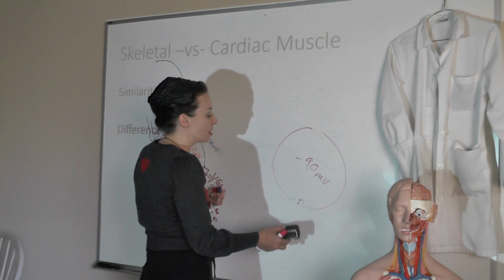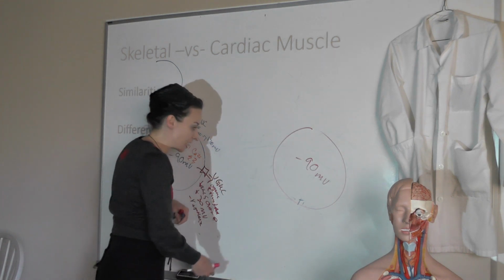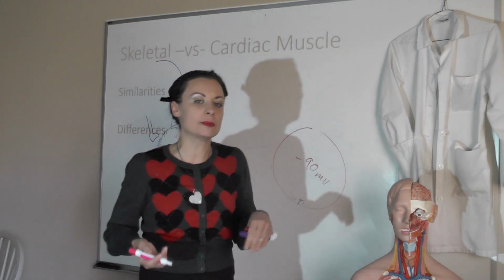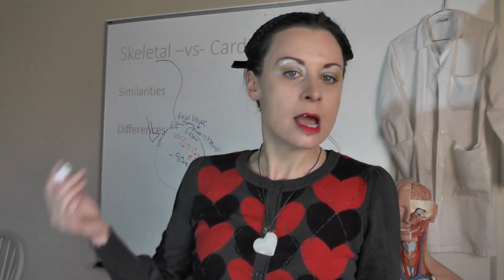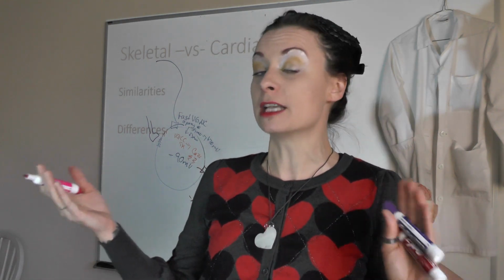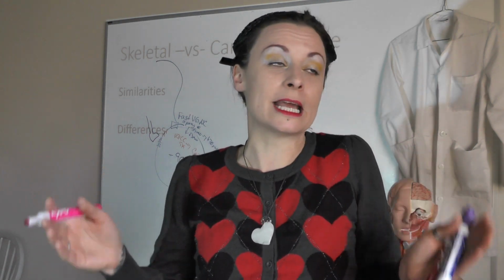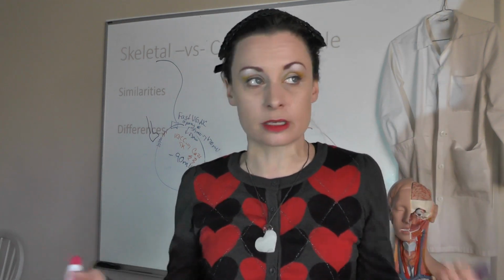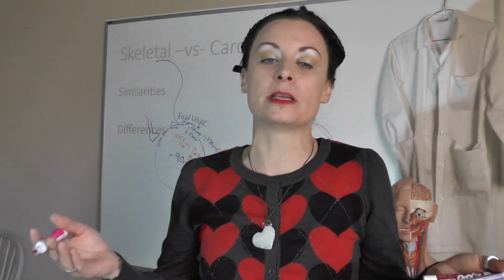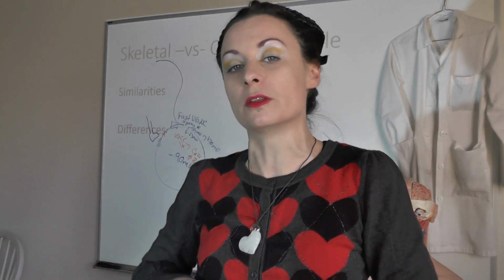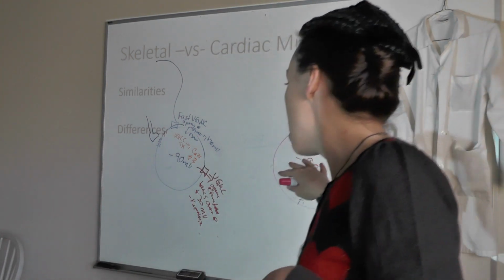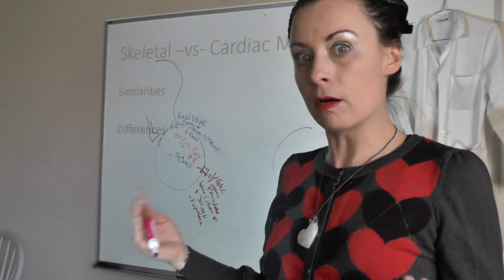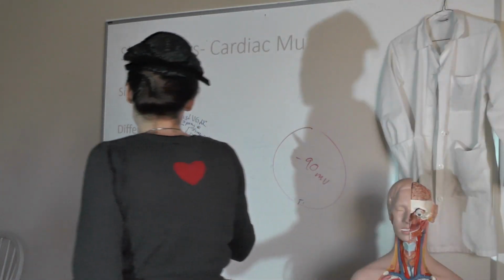So these cardiac muscle cells sit at -90 millivolts, and the stimulus for their generation of an action potential isn't going to be a neuron, on a normal moment-to-moment basis. The autonomic nervous system can make adjustments, that's true. But when you're just sitting there and your resting heart rate is just going along beating, that's coming from cells in your heart that are part of what's called the heart's intrinsic conduction system. That's what we're going to talk about in a minute. But those cells are not neurons, they're nodal cells. So that's going to be a difference.